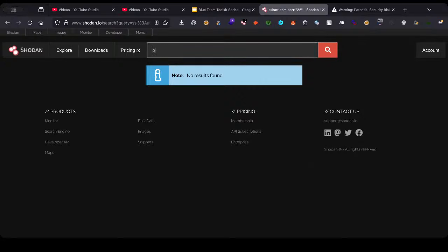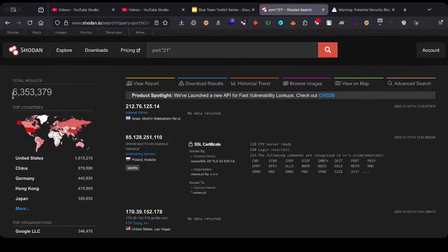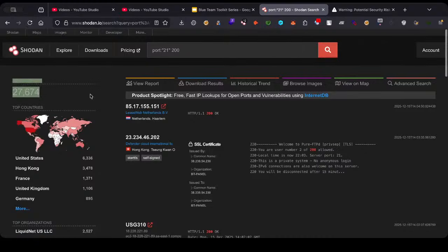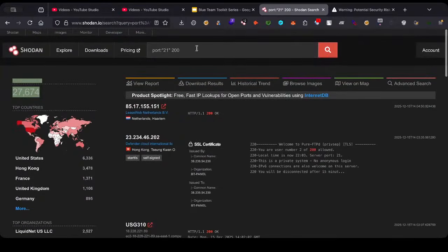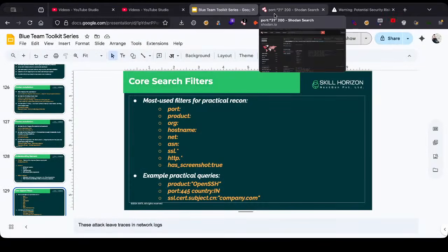You can use it something like this also. Suppose you want to search something like this. Now my target is not defined. I didn't define any target here. So now the query will perform a search on the whole internet. In the whole internet, you will see multiple IPs, around 63 lakh IPs, that expose port number 21. And now if you want to filter it, just place 200 and it will reduce to 27,000. So these are all the open port 21 hosts. So you can integrate those filters with your result.